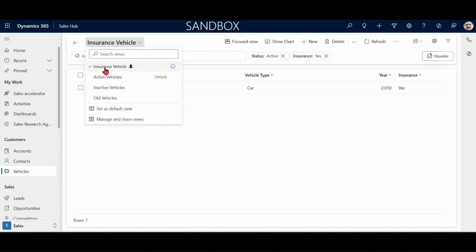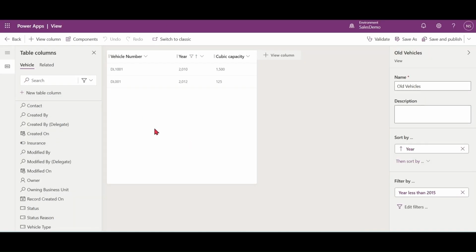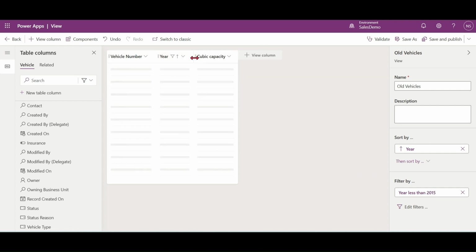It's only visible to me. If I share with other people, they can also see it. The old vehicle is a public view, visible to everybody. Apart from the number of columns, sorting, and filtration, you can also resize columns from here.